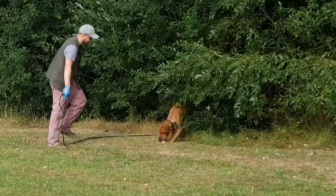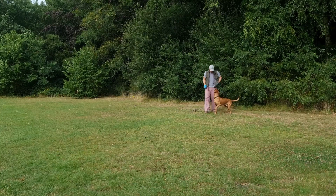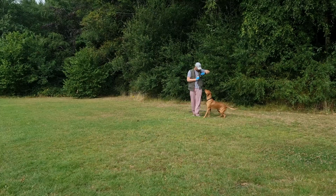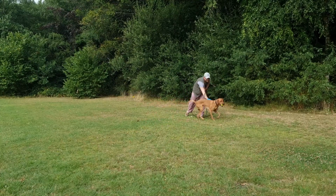There we go. Paws it, which is sort of the behaviour that I'm looking for at the moment. Him to paw it, indicate back to me, and then here I'm looking for where the tennis ball's hidden in my multi-pocketed jacket. And there he goes. That's his reward. That's his favourite treat on earth, a tennis ball.